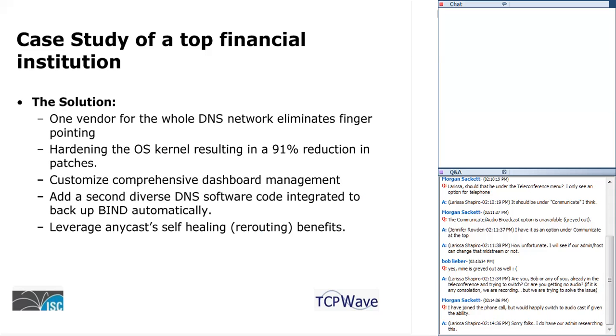We added smart monitors called watchdogs, and this is a differentiator. These watchdogs are able to confirm the health of all the software as well as all the servers. If there was a problem, the watchdog would notify the NOC and try and restart the software to fix it. And if that didn't happen, it would take itself out of the network and therefore not create a black hole. All this was done automatically, and that's configurable by the client.